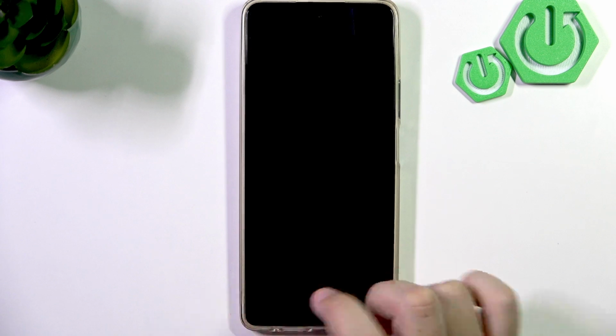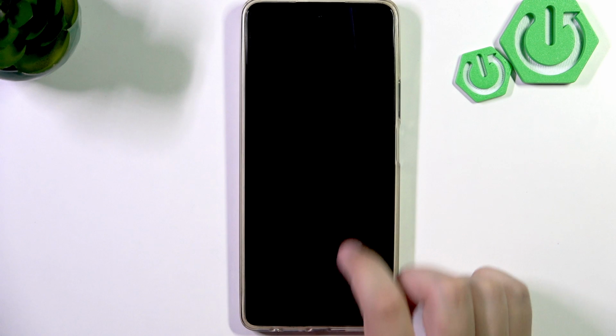So first, what you want to do is remove any screen protector or case if they are not original. My case and my screen protector are original, so I don't need to take them off. But if you do have unoriginal ones made by a third-party company, then you need to remove them and test if the ghost touch problem is still there. If not, then you know the issue. If there are still problems with the ghost touch, then put them back on because it's not the issue.